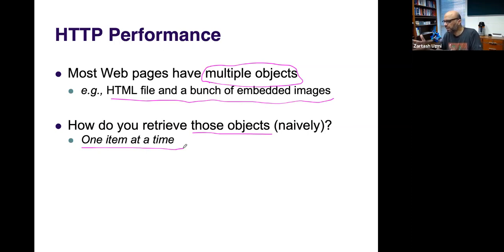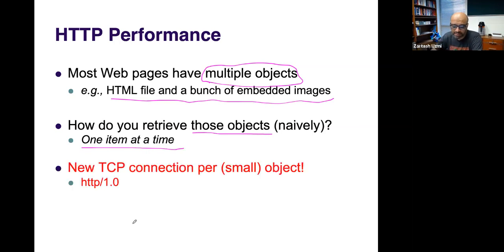So establish the TCP connection, spend time on that, send the HTTP request for the base HTML file, get it, parse it, and then while parsing, you realize that there are 3 other embedded objects. So again, open a new TCP connection, send a request for the first object, get that object, close that connection, open a new TCP connection, send a request for the second object, and then do the same thing for the third object. Lots and lots of time is spent in this.